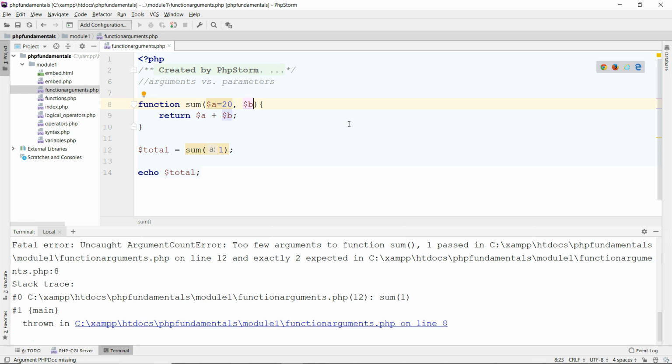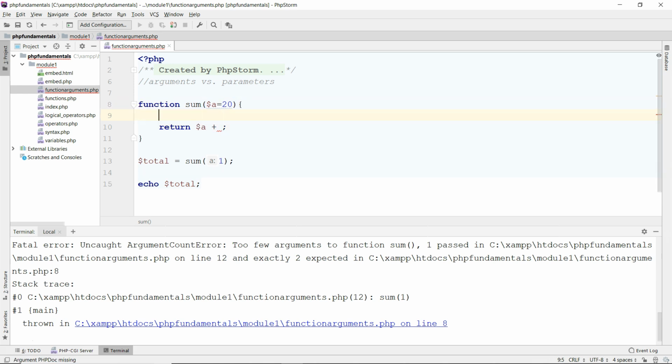Okay, so that is how you declare a function with 2 parameters. For one parameter, you just provide 1. If it's just 1, then you cannot pass 2 parameters to it. If you do, it's going to fail. Let's say b is 10 and I only pass 1 parameter.